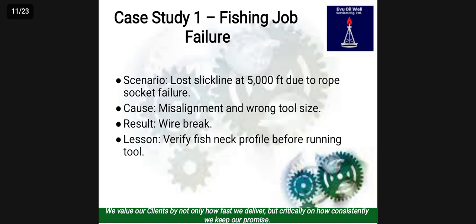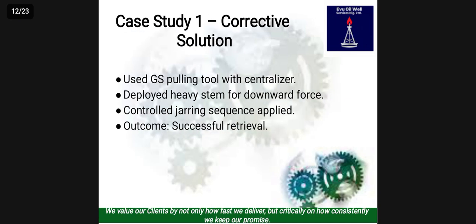What was the cause? Rope socket misaligned and wrong tool size deployed. The result? The wire broke. Lesson here, always verify your fish neck before you drop the tool in hole. If your tool string doesn't fit, don't force it. That's not engineering. That's stubbornness on your part. And when you're stubborn, you're going to see the dire consequences of your being stubborn.